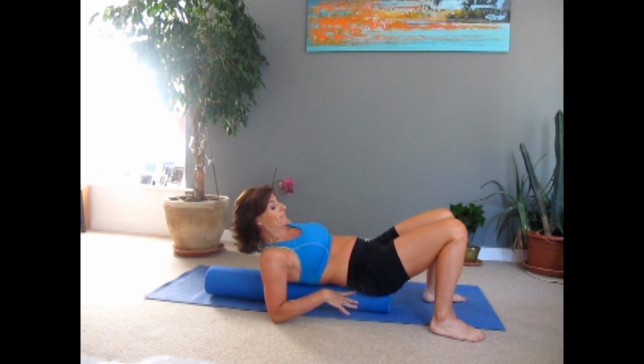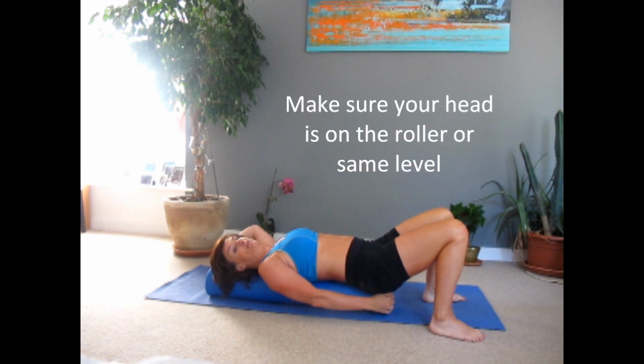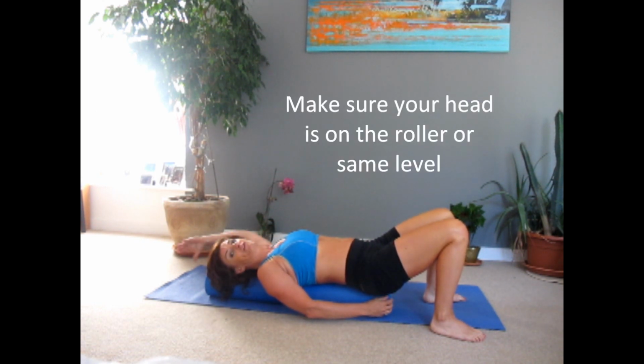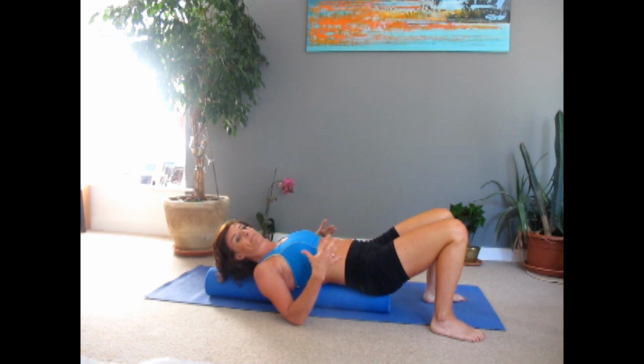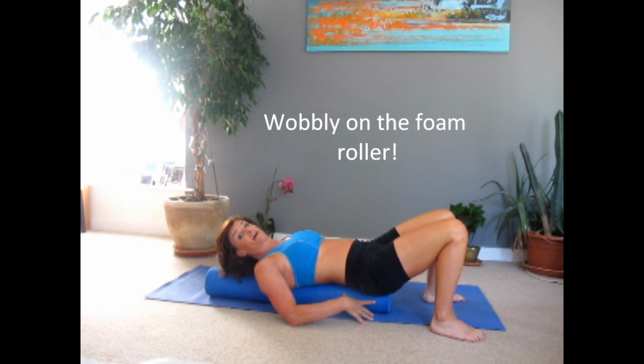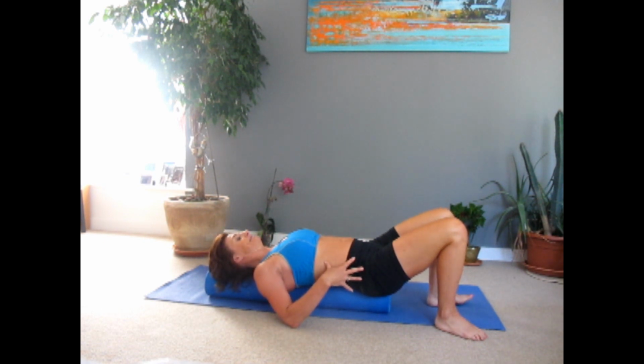So I'm going to sit down at the very bottom of it and I'm going to lengthen my body along it. Now, I fit quite nicely on this. There's still quite a bit of give there. However, if you're a lot taller than me, you can prop up the head. Just make sure it's on the same level. The only trouble is that that's going to be stationary and it is going to give you a little bit more stability, which is not really what we want. We want to feel that instability so that we can work against it, but needs must, okay? Just make sure your head is nice and happy.